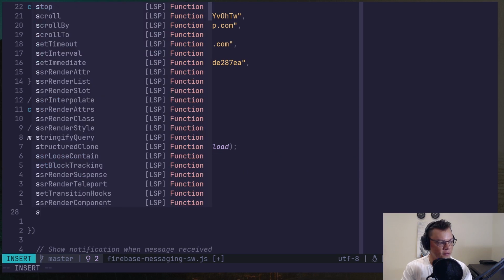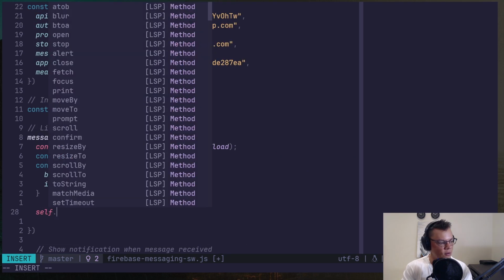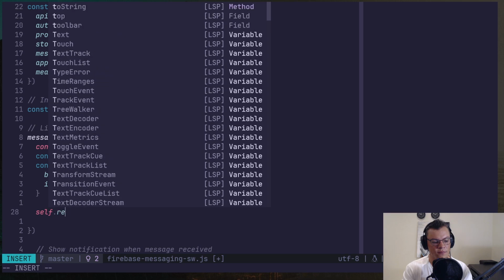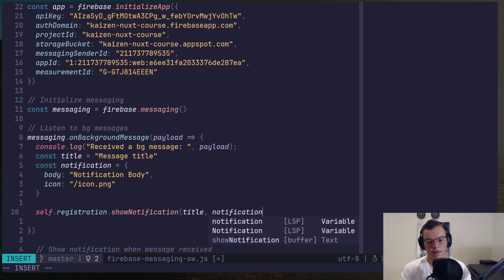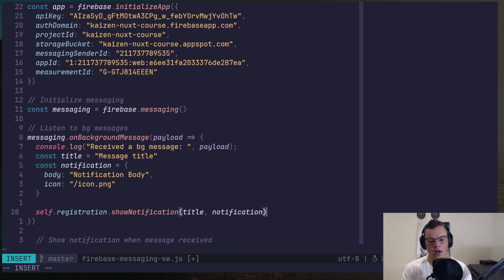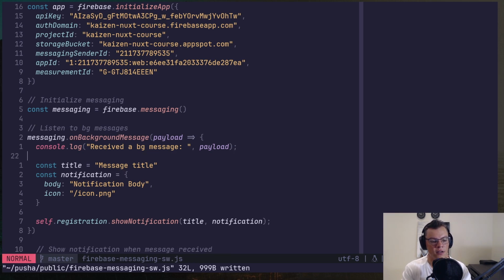A global called self, and then this is called registration, and then showNotification, and then this accepts the title and then the notification. Not sure why the title can't be part of the notification, but I guess that's fine.